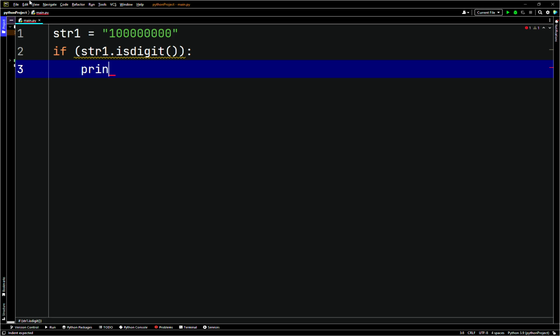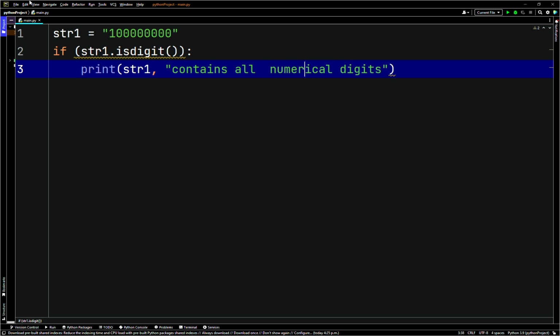So if str1 dot isDigit, then we'll print str1, or we don't want str1 in quotes, so str1 is all, or contains all digits, basically numerical. So it contains all numerical digits.